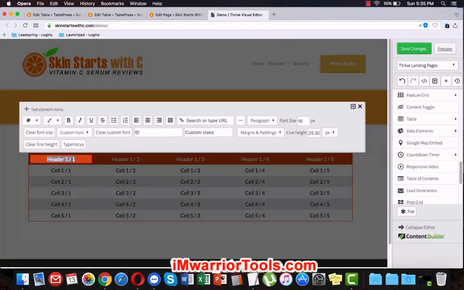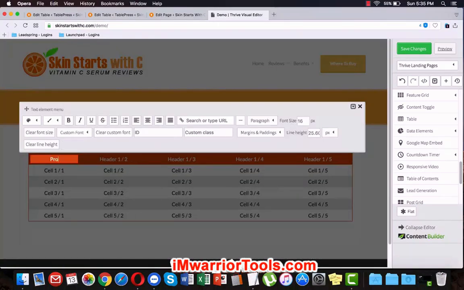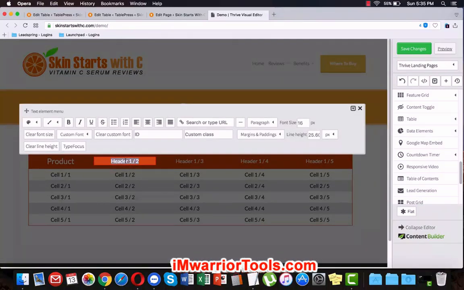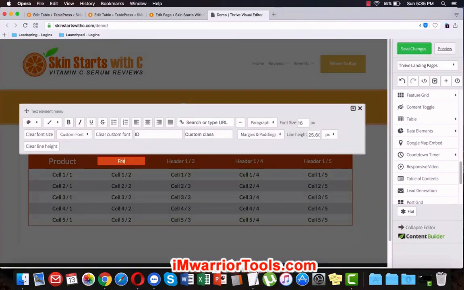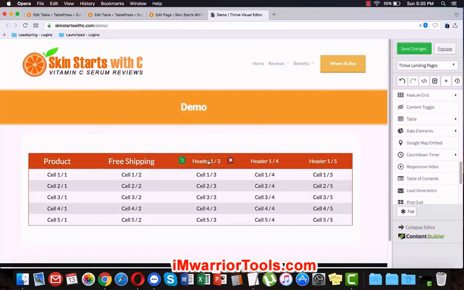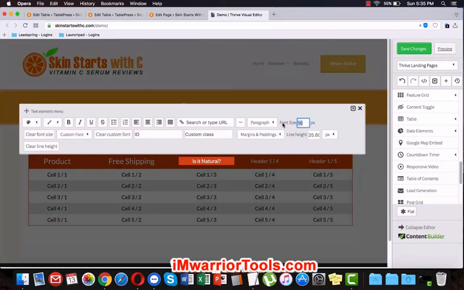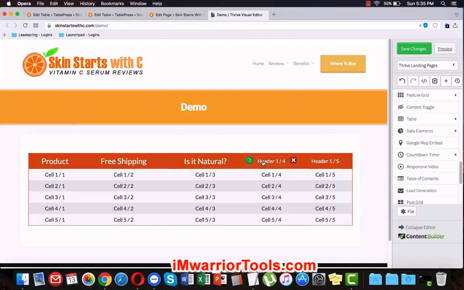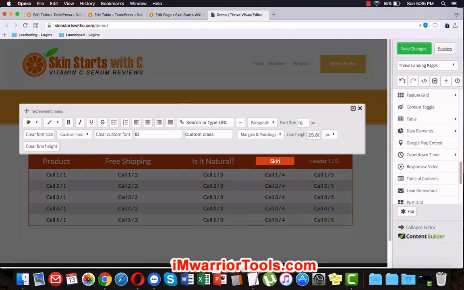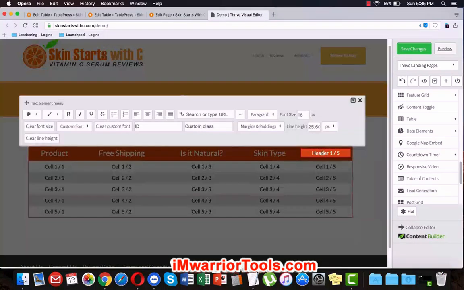Okay, so this one, let's do product and font size 24. This one, free shipping, font size 24. Is it natural? Font size 24. Skin type.